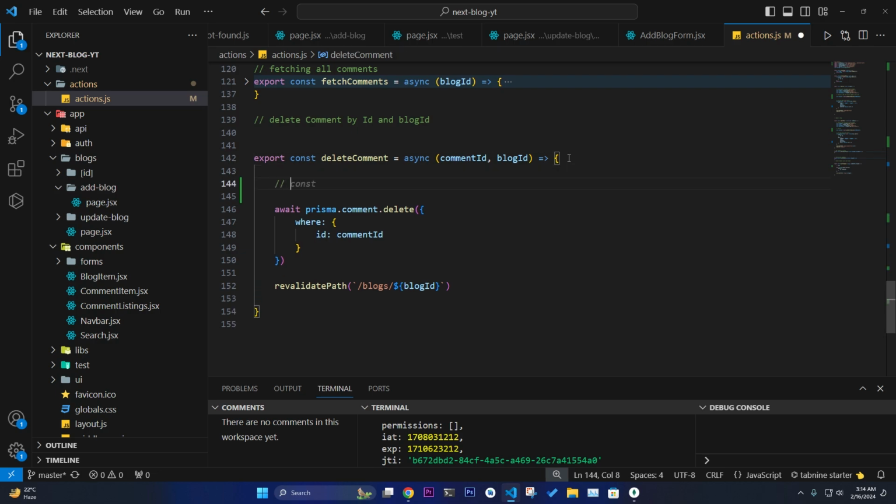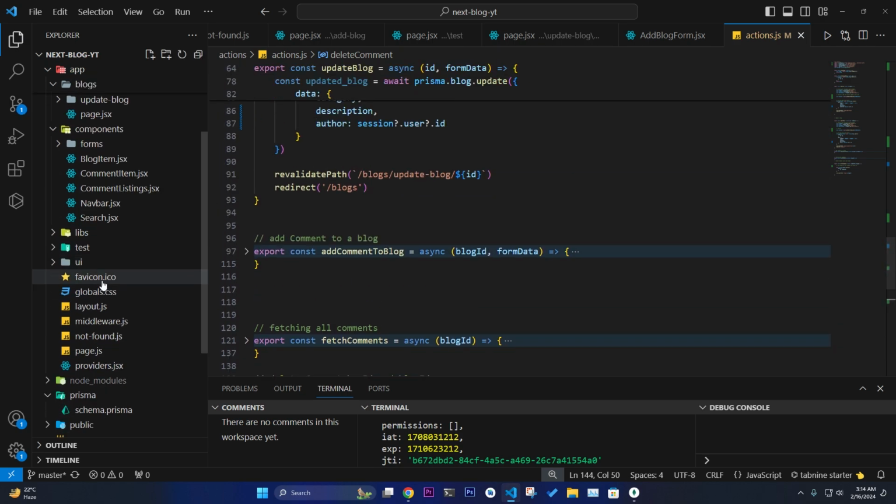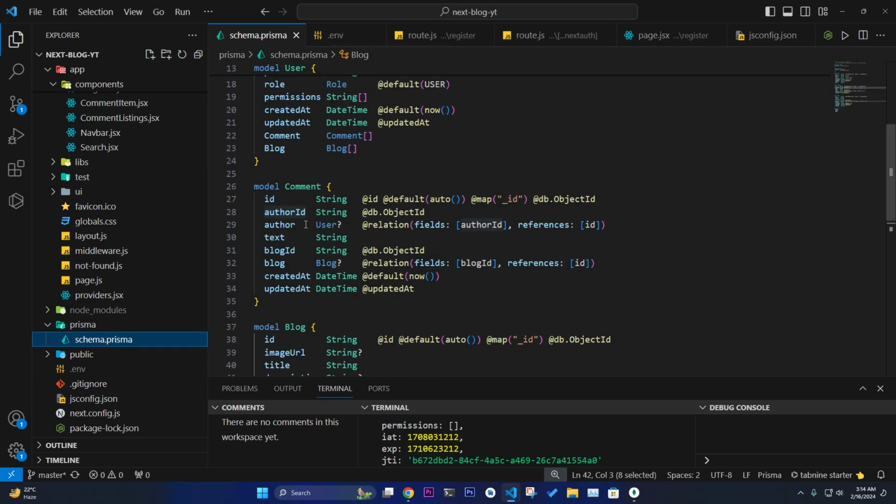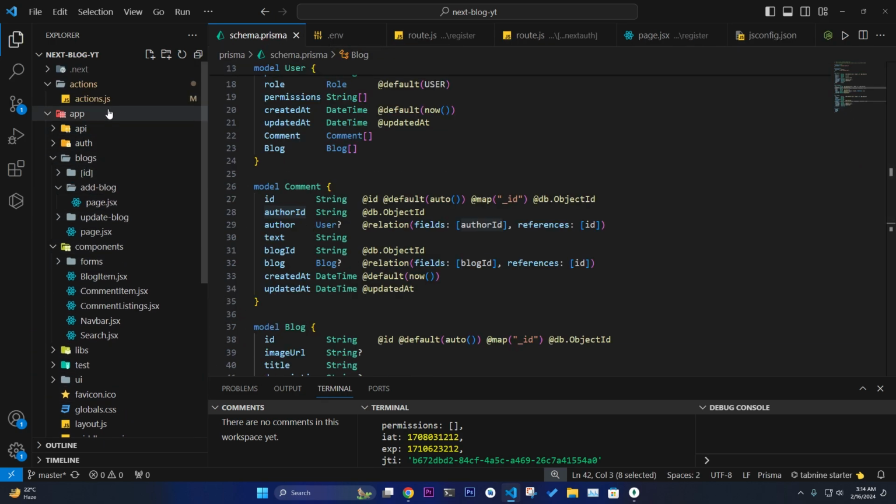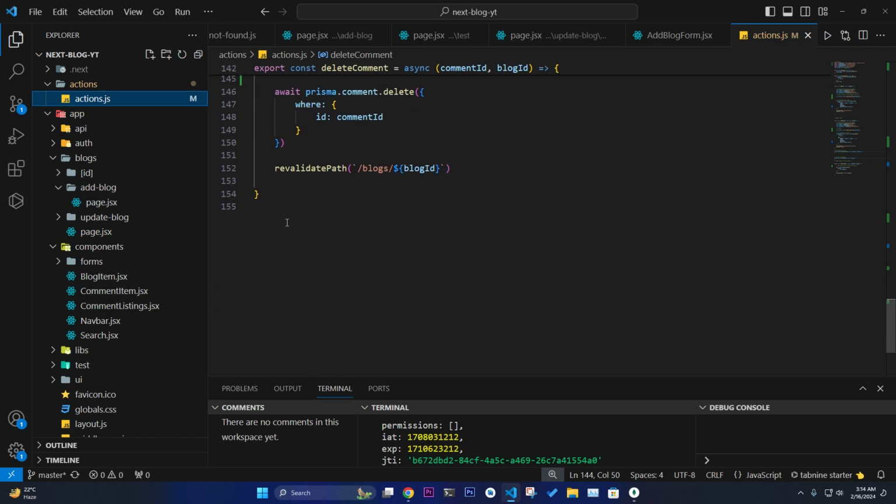Only the author of this comment can delete it. Okay, no one else can delete it other than the author of this comment. Now we have the tracking. As you can see in the schema, we track who is actually the author of that comment. Okay, now we can also manage this stuff.